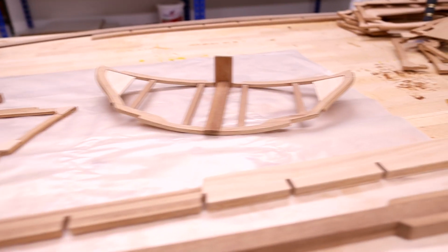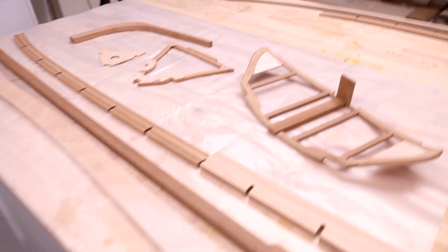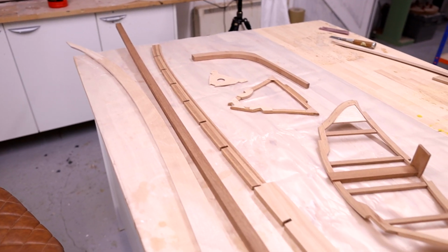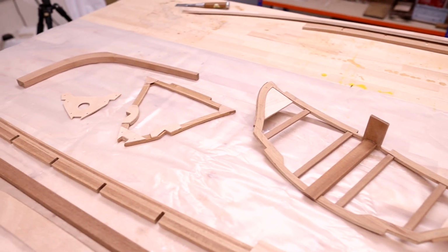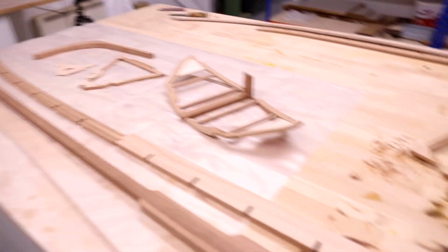So as I say, I'm using kiln dried timber for this, and generally that's going to come in through the door pretty well seasoned anyway, so we're normally going to be pretty good, but it's just worth a check before you begin the epoxy coating process. So we're ready to go. Let's get some epoxy mixed up.